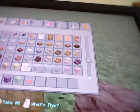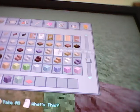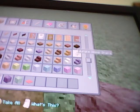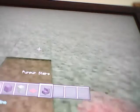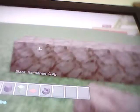You'll need everything I've got in my inventory. I forgot this. Anyway. 1, 2, 3, 4, 5, 6.